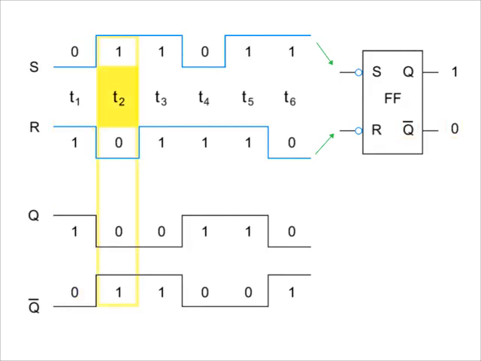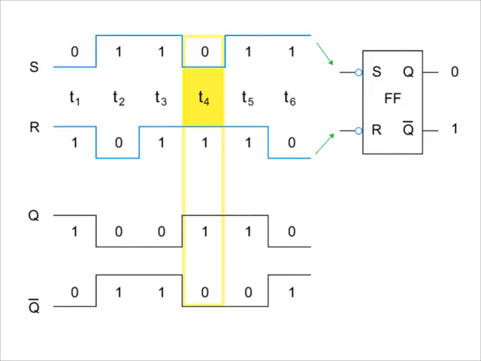At T2, an input of 1 on the set and a 0 on the reset will command Q to go to 0. Thus, Q naught will be at 1. At T3, there is an input of 1 on the set and a 1 on the reset. In this case, it is not commanding the circuit to do anything, and the output at Q remains at 0, with Q naught staying at 1.